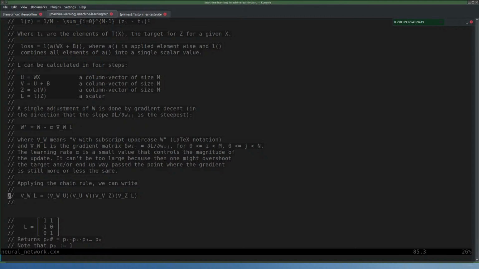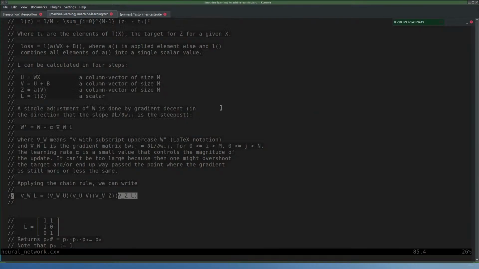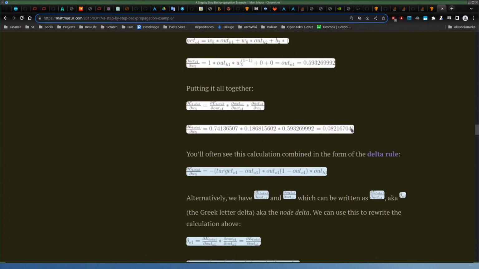I must say, I was asking ChatGPT, last thing that I asked was, is this the correct order, or should we reverse it, you know? Just put this vector on the left side, and then that one, that one, that one. And then it immediately agreed that that was the solution. But I'm not so sure. So let's see what these people are doing. So this here is our gradient ZL, and the 0.741 is put up front. So it is indeed the other way around.